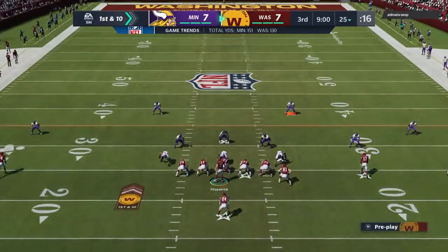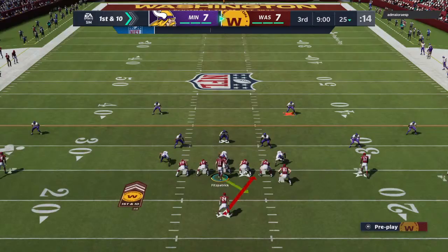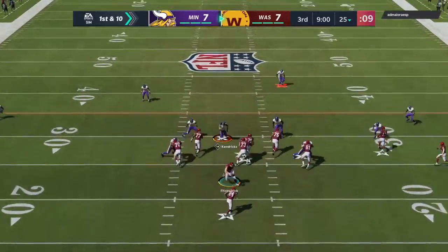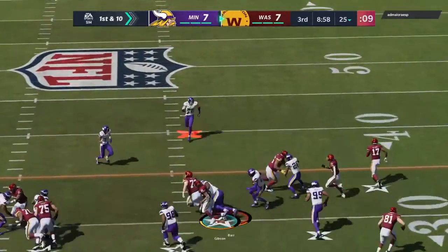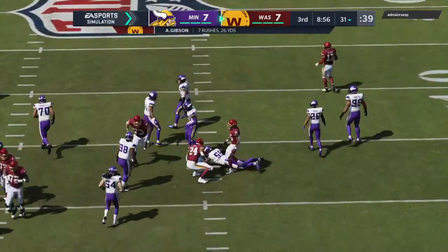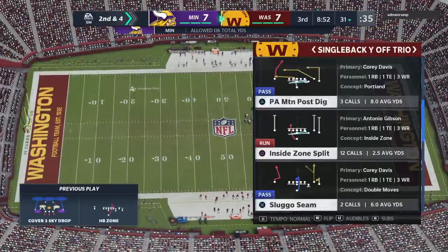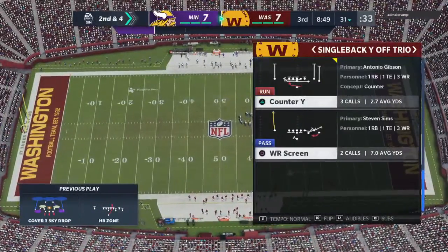They're set and ready for this next drive, the Washington offense. They have a chance to break our tie here as we get a look at the first drive of quarter 3. And it's such a tone setter, isn't it? Because both sides are trying to seize momentum to begin the half. What do they have dialed up that'll give them an advantage to move the ball downfield? Let's find out what they have dialed up.